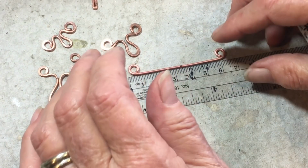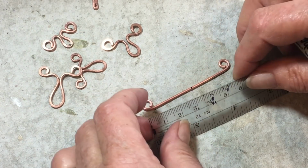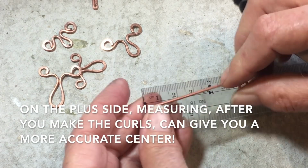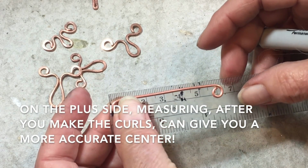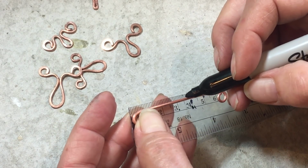So now you want to find the center on this. I forgot to do it. It's a heck of a lot easier if you do this before you put the curls on. This was 64, I believe, so I was going to mark it 32.